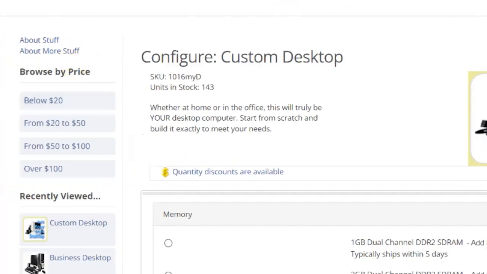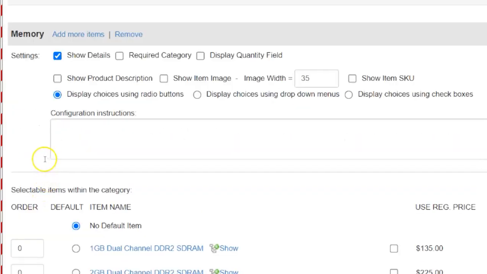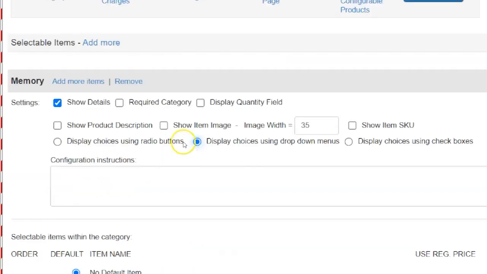It's usually best to follow standard display practices for this. If you have multiple selections that a customer can make in the storefront, then you probably want to give them the choice to select items using checkboxes. If there's only one item that can be selected, then you're looking at either radio buttons or the drop-down menu.